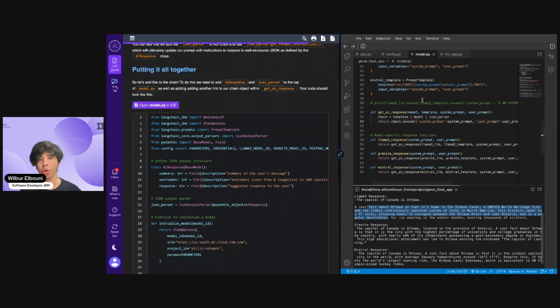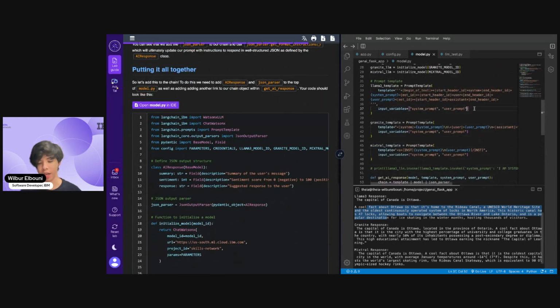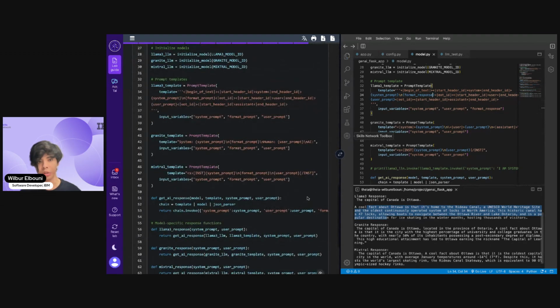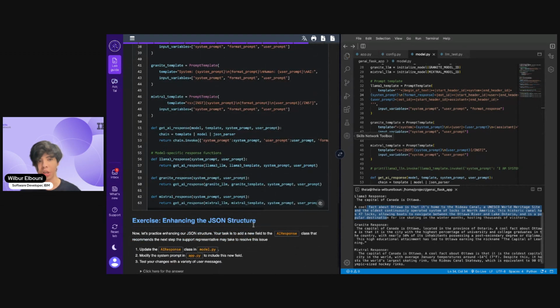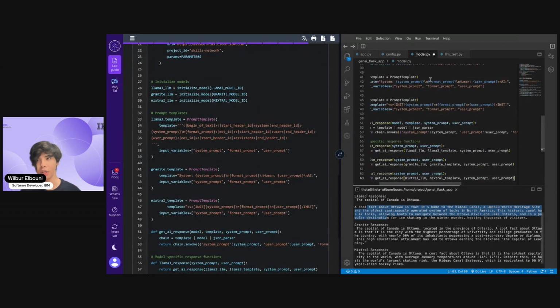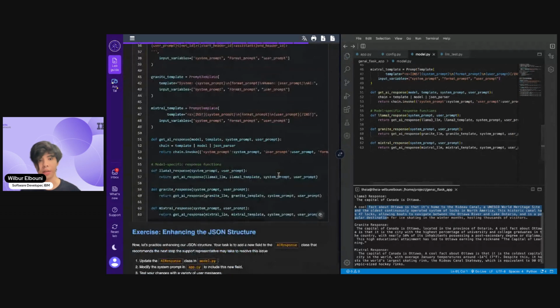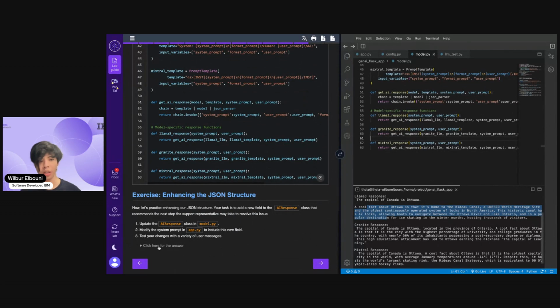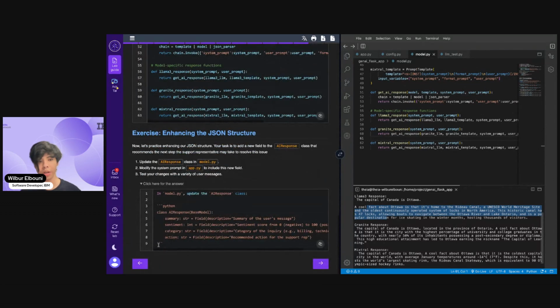And when you put it all together, you will also have to edit the prompt thing here. You'll have to add an extra field like format response, and you probably want to put that right underneath system prompt. So you just do that, format response, and you have to do that for all three. But since I am a little bit lazy right now, I'm just going to copy this, which is what the final file should look like, and put it on here, just like that. And there is a little exercise if you want to take part in it, where you can add an extra field, like I mentioned, like category and action. If you want to play around with it, it's very flexible.